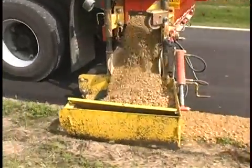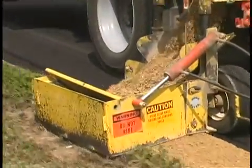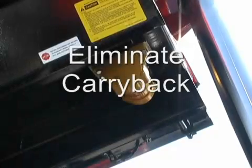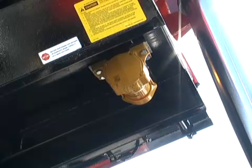A truck vibrator mounted on the underside of any rear dump or spreader body can benefit the truck owner and operator in several ways. Improved productivity, reduced equipment damage, and increased operator safety all result from using a vibrator to promote and maintain material flow. Carryback can be practically eliminated. This means more material is hauled and that means fewer cycles to move a given amount of material. This translates to lower labor and fuel costs as well as reduced vehicle wear.